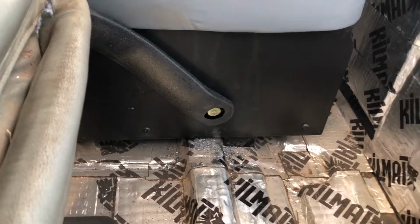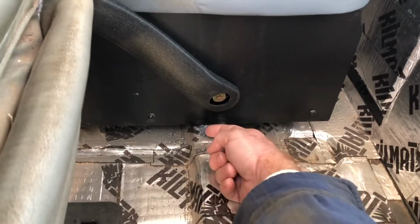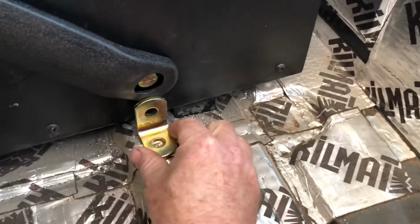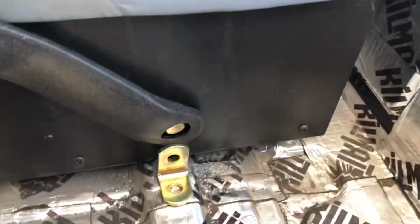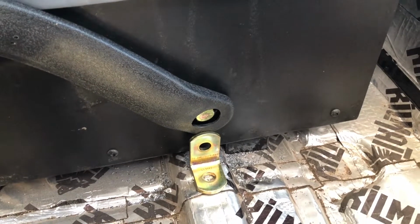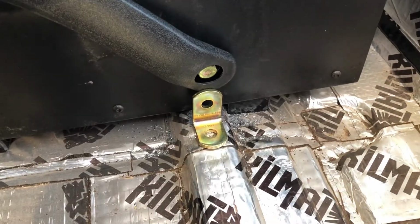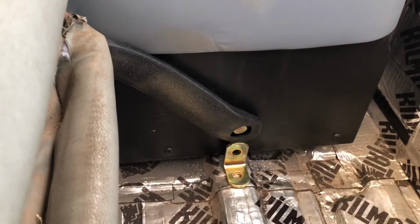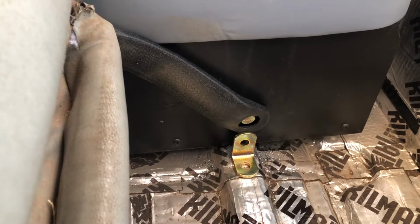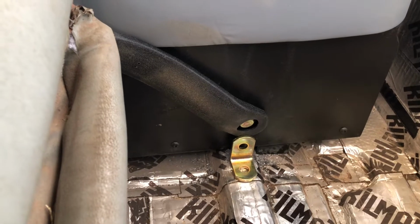Like I said, if I had gone differently, the L bracket that I bought would have been a longer one. I'll show you here in just a second. Okay, this is the L bracket that I bought, and you can see where we literally came up short. They do make a longer one. Actually, they make 2 different longer ones depending on what you want to do. I could have gone ahead and ordered the longer one and been fine. I figured that 12-inch would have been fine to go ahead and come up from the floor to the seat for bucket seats. They do offer a 20-inch for bench seats, and that would have worked too.